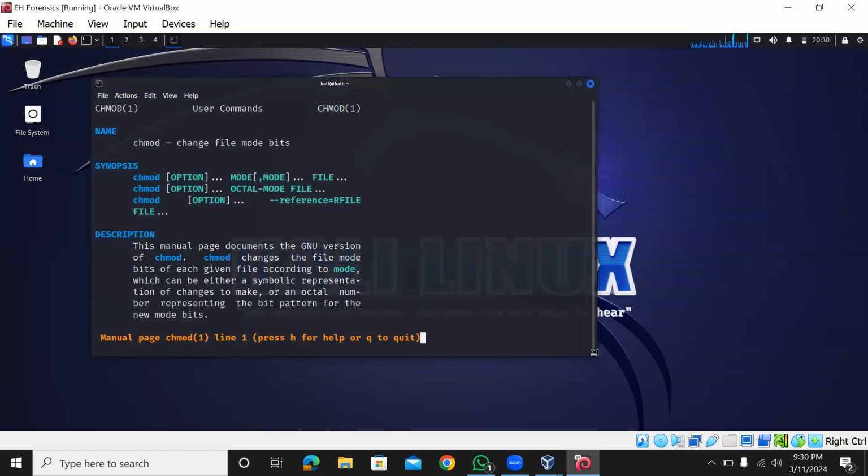Just do man, then you write the command after that. So it will give you a manual. Man stands for manual, a manual of that command. So this manual page documents the version of chmod. It's just telling you how chmod is used, right?